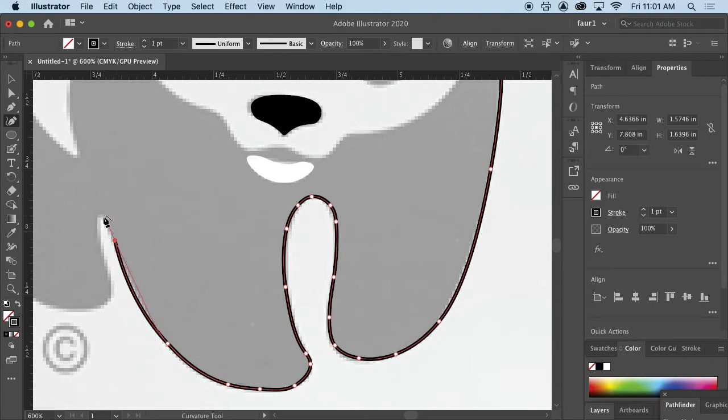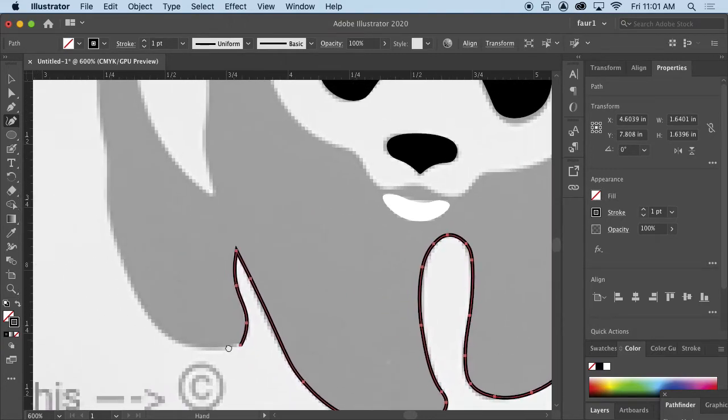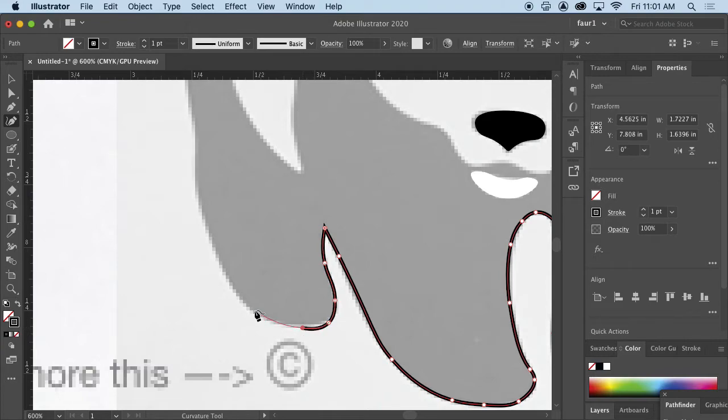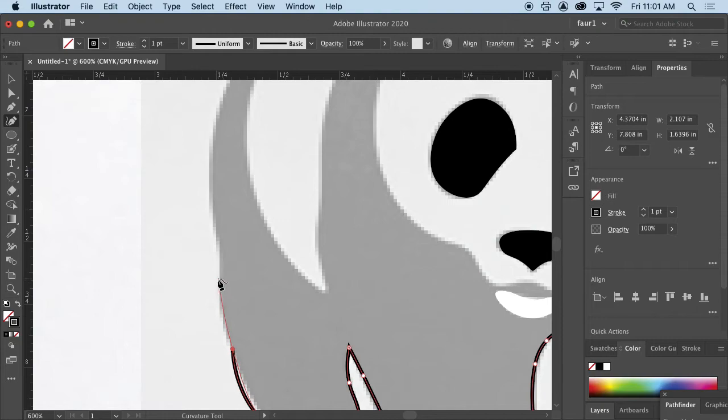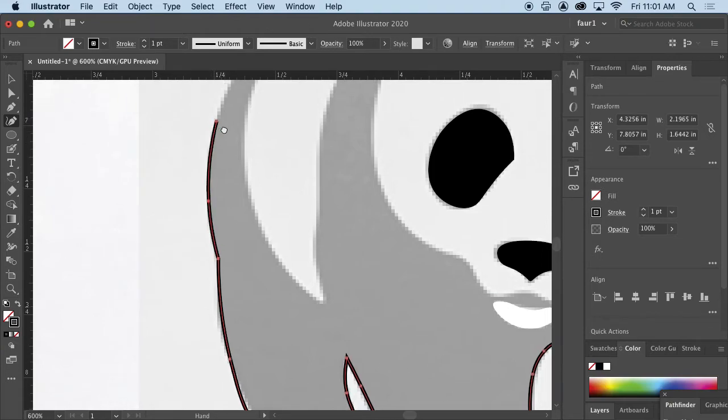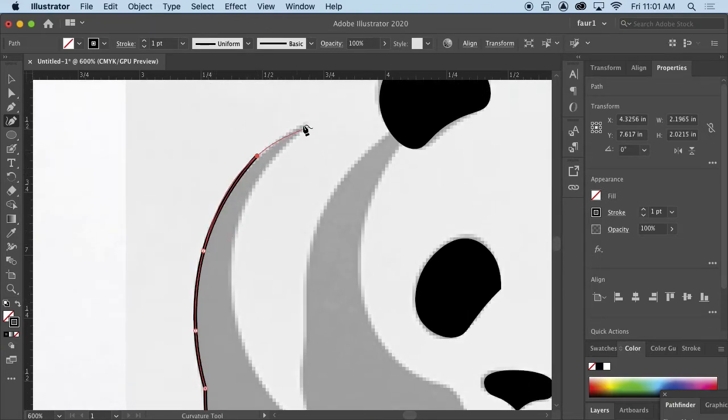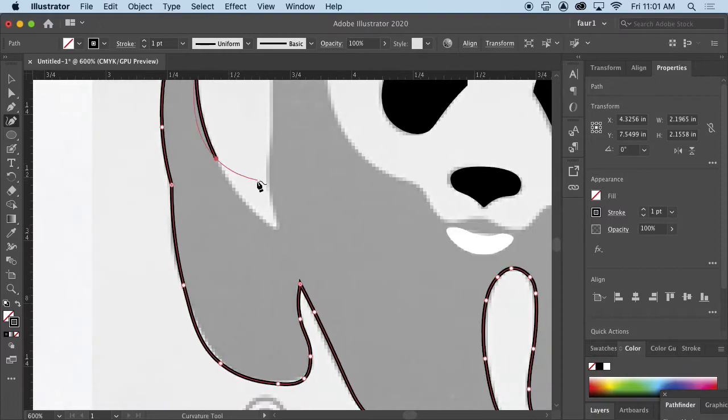At the point where I need to change direction, I double click, right? And you know how to do that, and then start again. Holding the space bar down to move. I'm just going around. I know that I can fix this later. There seems to be something happening here, so I'm just going to start again. Double click to get a hard point there. Space bar to allow me to pan. Double click here.